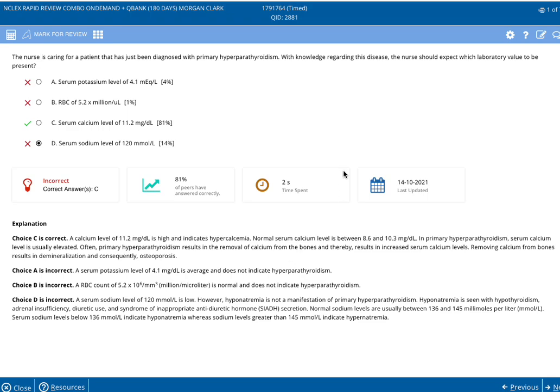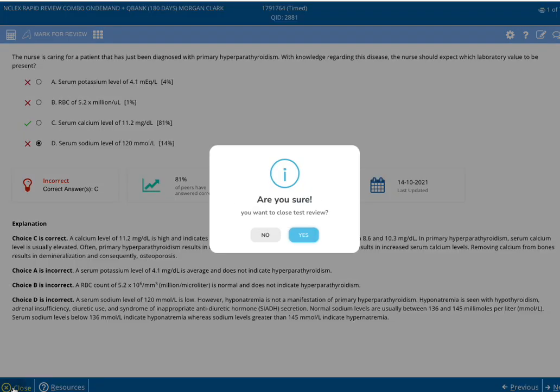You can review every single question that you took. You can see the answer rationales, and I want you to go through these. I really do. We have lots of in-depth information in those answer rationales. Take notes, add it into your rapid prep handouts so that you can benefit from this knowledge.